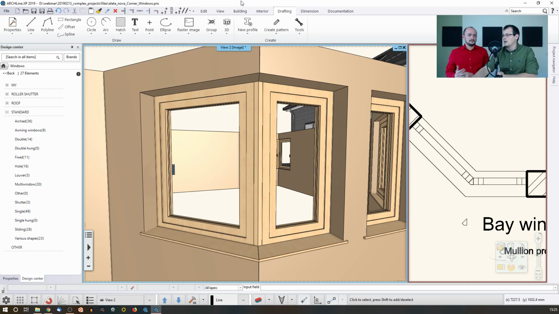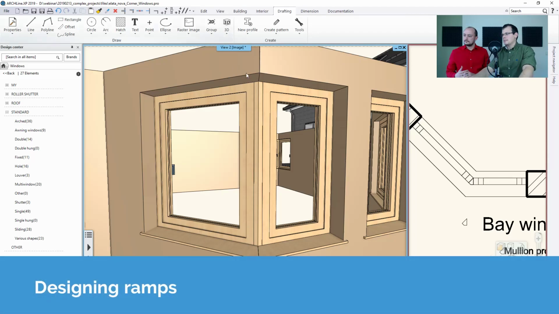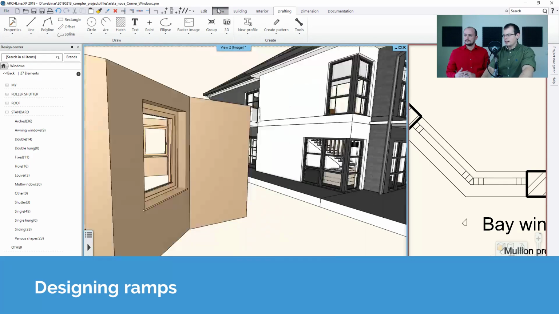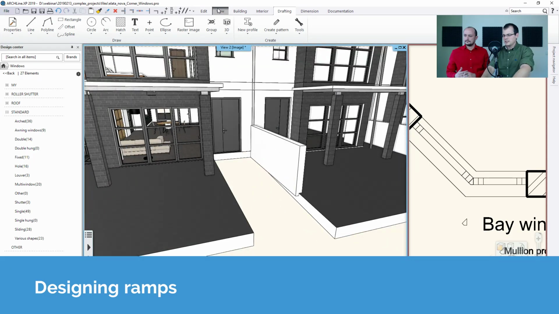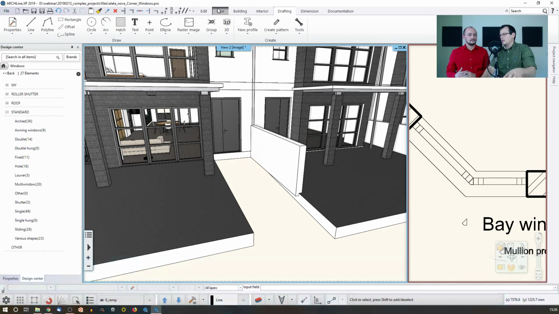But like I said, these are one of the automated ways, and let me show you another example of these automated tools, and that is going to be used for creating ramps. So let me navigate to a view where I can actually see what I want to work on. This is a recurring topic: what are the ways with which you can define a ramp which complies with the regulations?